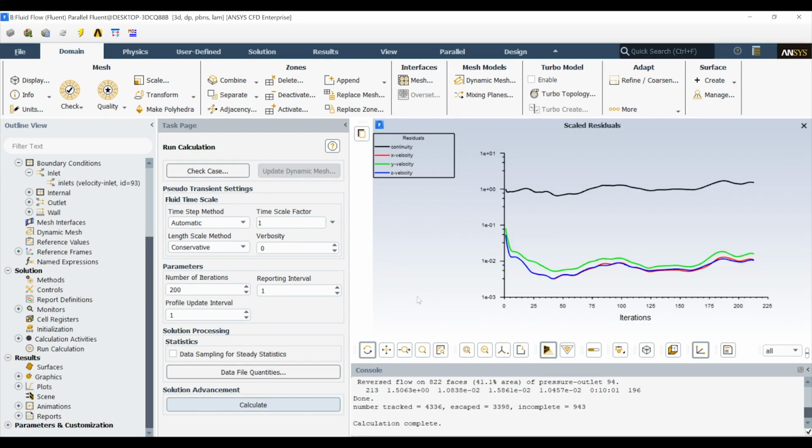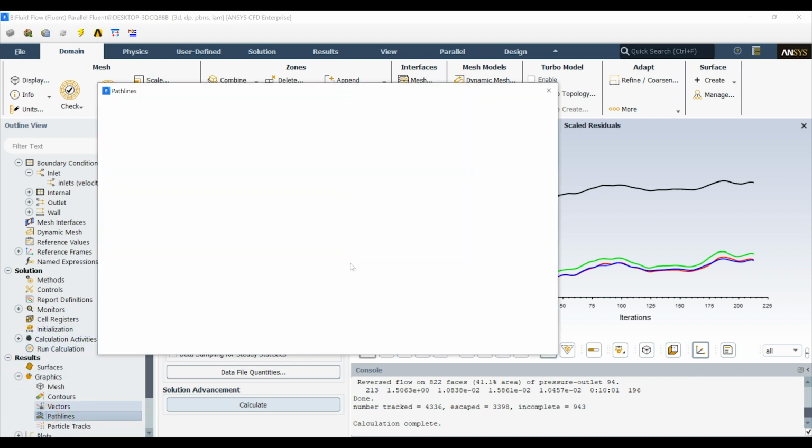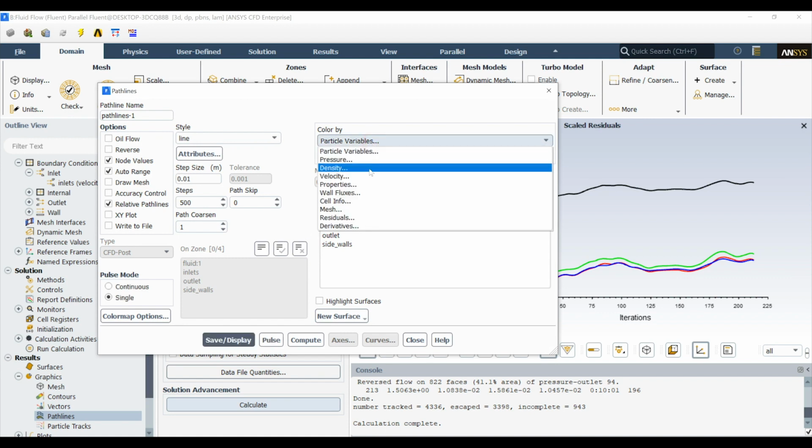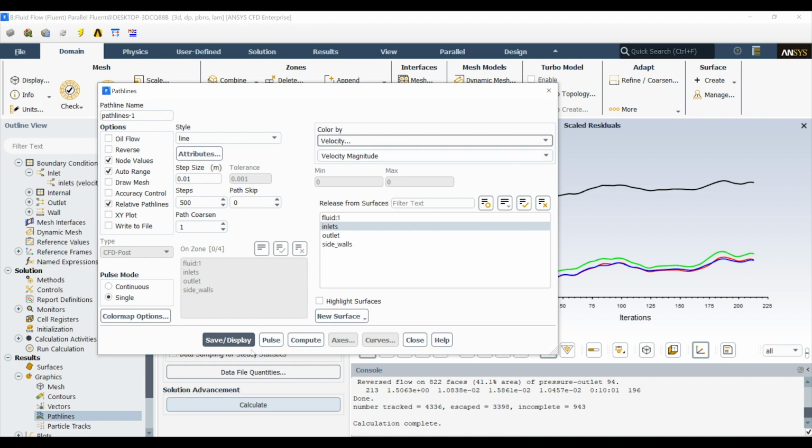Okay, now the calculation is done, so I will go ahead and plot the path lines from the inlet, colored by velocity magnitude, and click display.